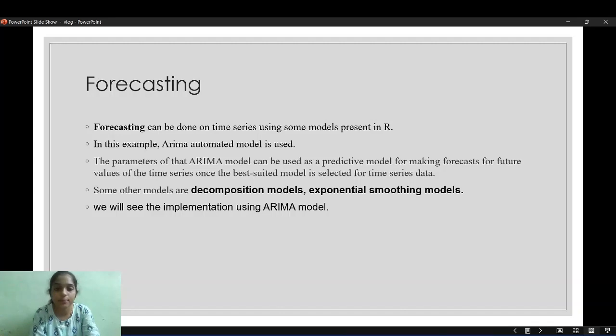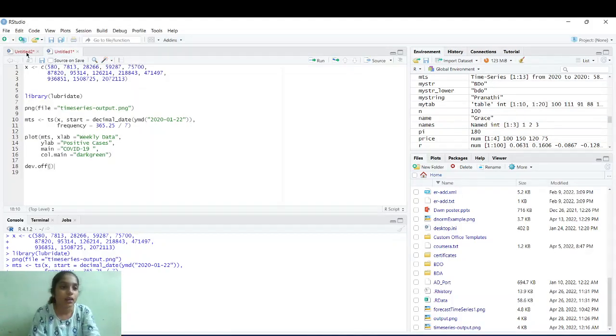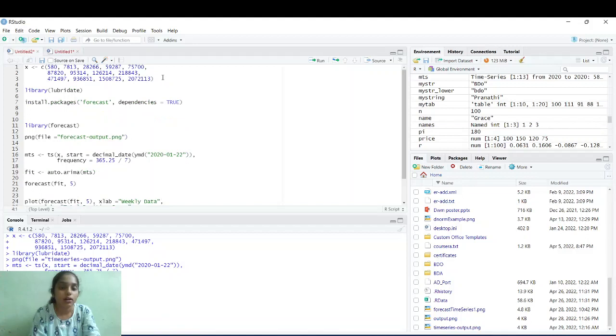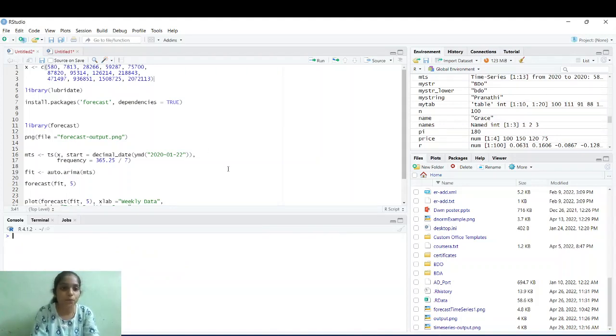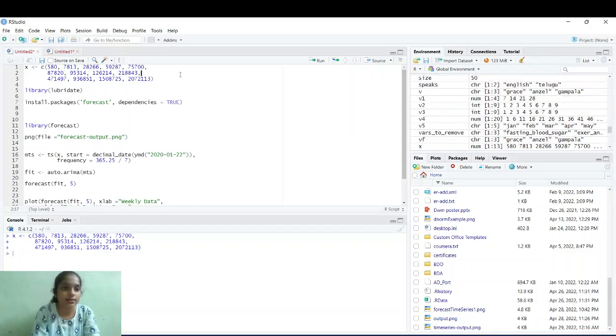Now let's see the implementation using the ARIMA model in RStudio, and we have another file here. The same thing we are repeating here. We are taking a vector of values. Let's execute simultaneously. We are taking a vector and storing it in a variable x, and loading a library called lubridate.